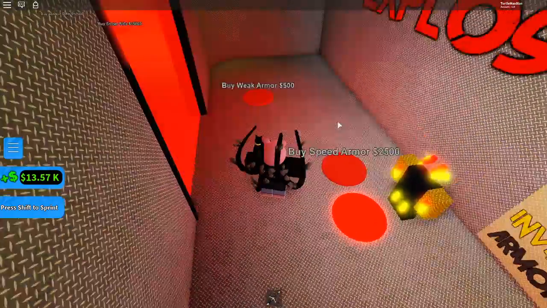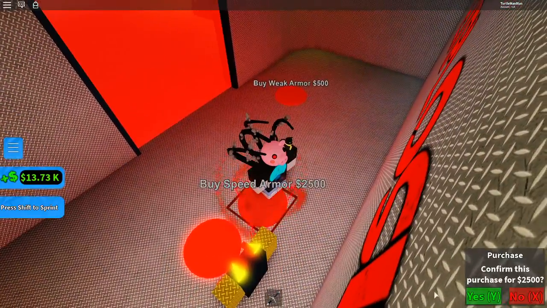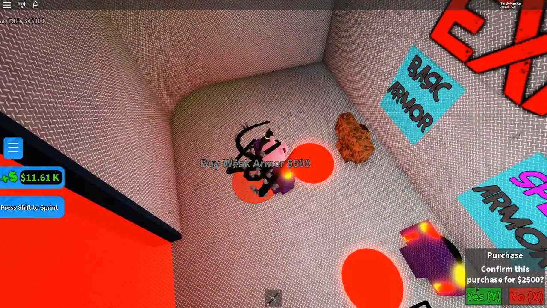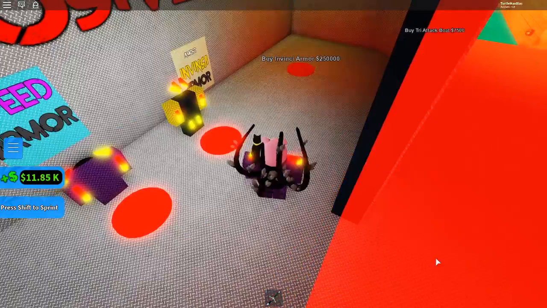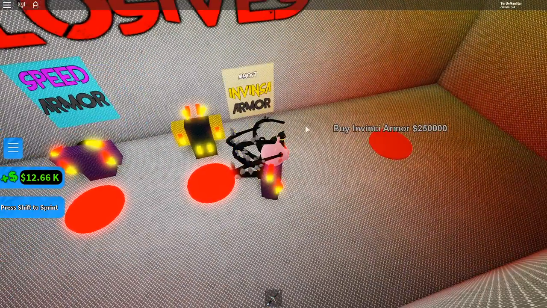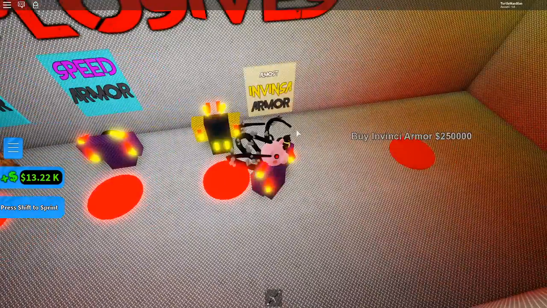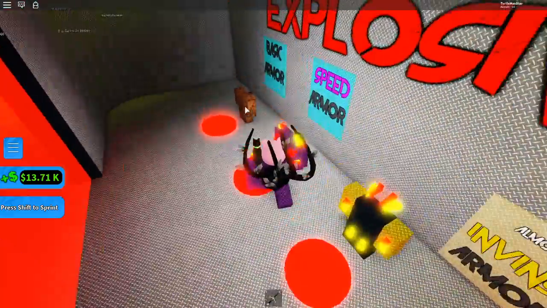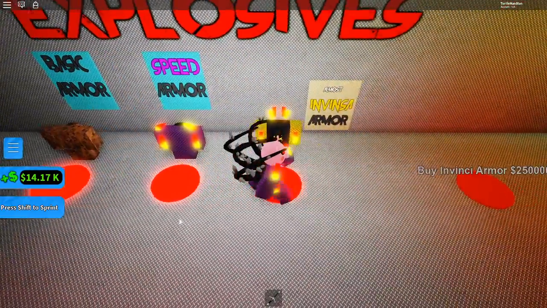Oh, but these buttons. Since the goal is to get as many buttons as you can, might as well buy. Yes. Yeah, okay. No, I want this one. Invents armor. Almost invents armor. Can I get the almost invents power? It will try to make it a different armor.